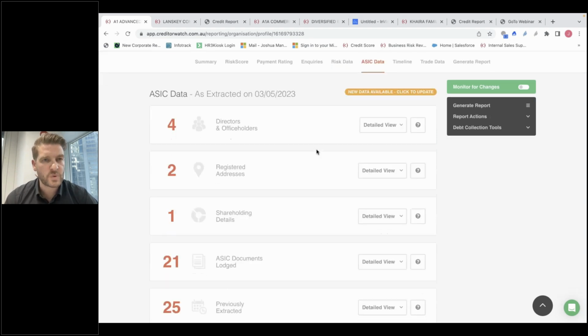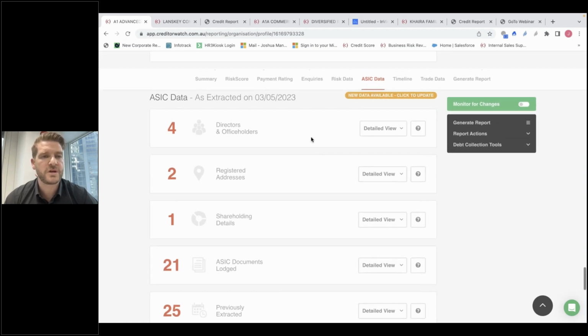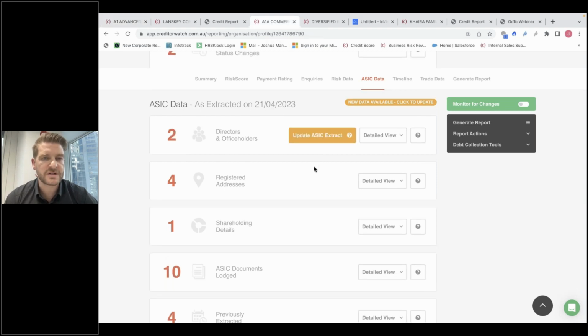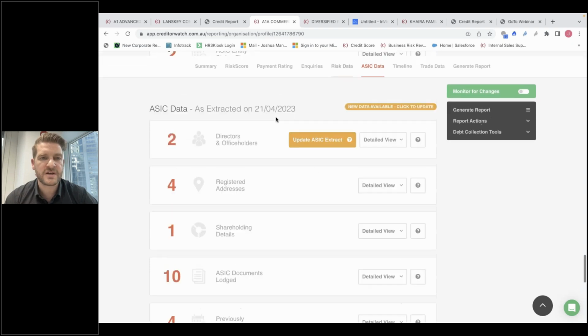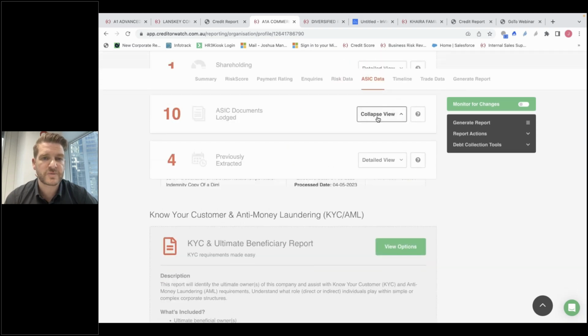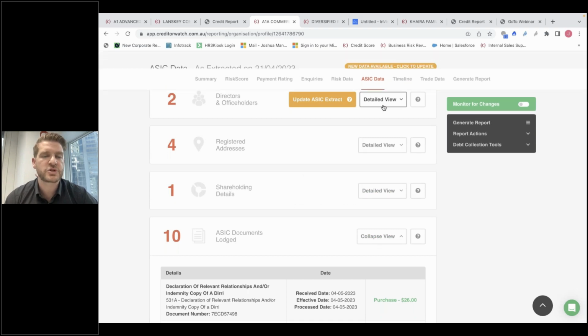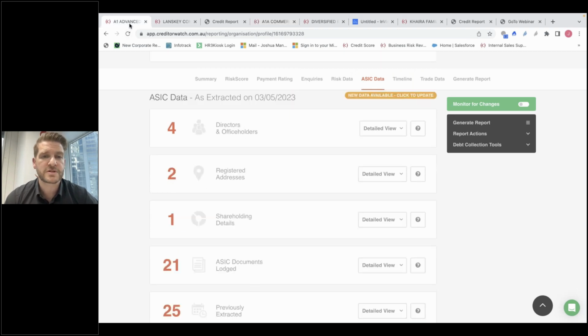So I don't expect everyone to know this straight away, but the key component is for you to jump in and just be aware that when you go to the ASIC data, there could be different stages that it's at. An example I have is when the director information has changed. So as you can see here, extracted on the 21st of April, it will alert you that the director data has changed. You can head to this little ASIC documents lodged, take a look at what's changed about that particular profile, and then, as I mentioned, you have the choice whether to purchase or simply use that information as knowledge and refresh whenever you need to from that point.